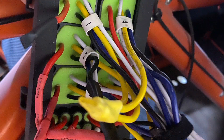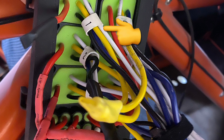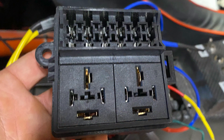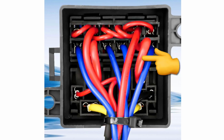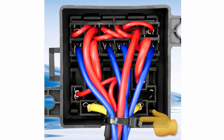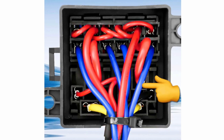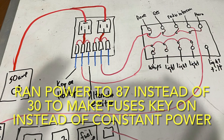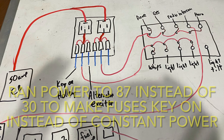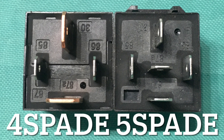On the six-relay box, the input and output wires for poles 30, 87, and 87A were all 12 AWG — a good heavy duty gauge for most applications. The exciter wires to the relay were 16 gauge, which is fine for the load they handle. On the two-relay box, the two main power wires coming in to pole 30 and the two yellow output wires on pole 87 are a metric equivalent to 12 gauge. However, the other wires are jumped down to a 14 gauge equivalent, which won't handle the same amperage — which is why I modified how I wired things in. The relays on this box also use only a four-spade connector instead of five, making them a little less versatile.